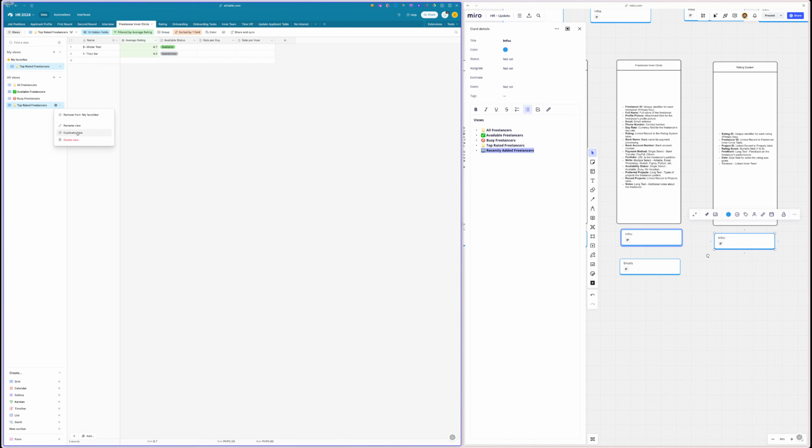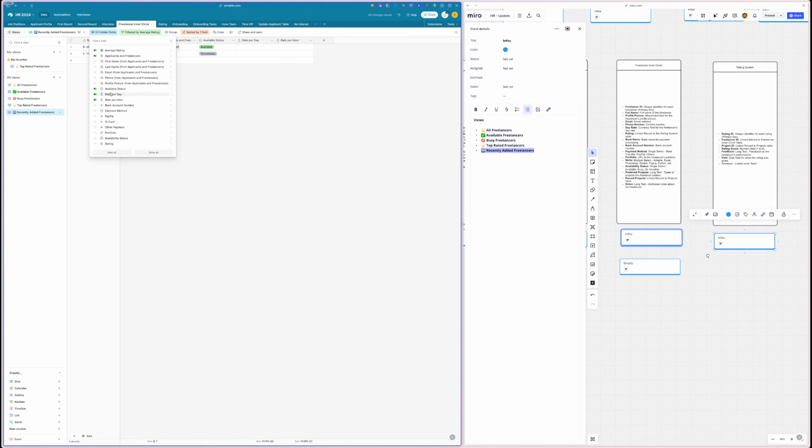So let's just duplicate this view here. Recently added freelancer, but of course this time we need more. Okay, and maybe also the date.